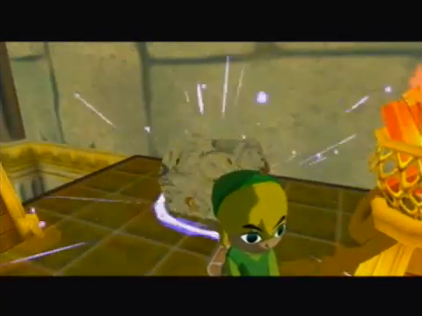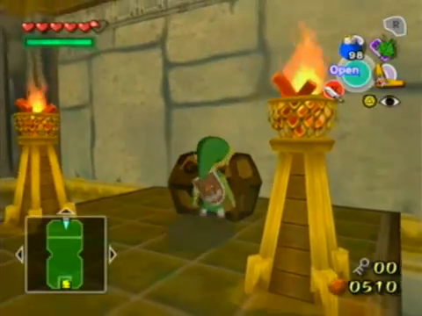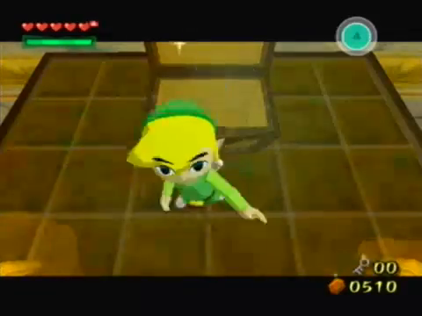Good job. Alright. Well then, there should be a small key in here, I'm assuming, or something of that nature. Please not a joy pendant. Please not a joy pendant. Alright, small key, so we can go open that door that we saw in the last part.